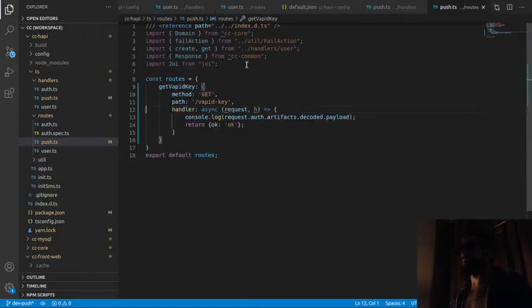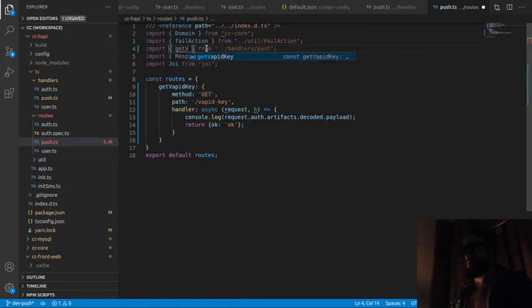My handler, I need to import. I don't guess I'm using my fail action for anything. That's fine. Okay, so what I need to do is import that handler, which is get, from, I think it's going to be called get VAPID key. There we go. Okay, so I just imported the handler that I'm going to be using for that.